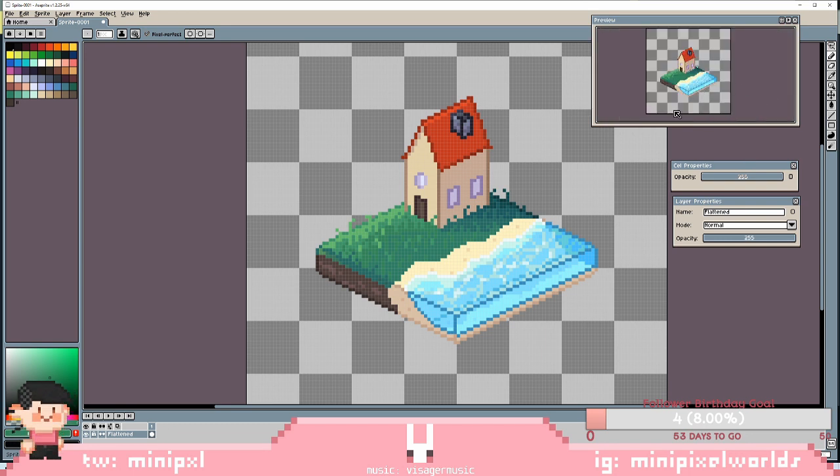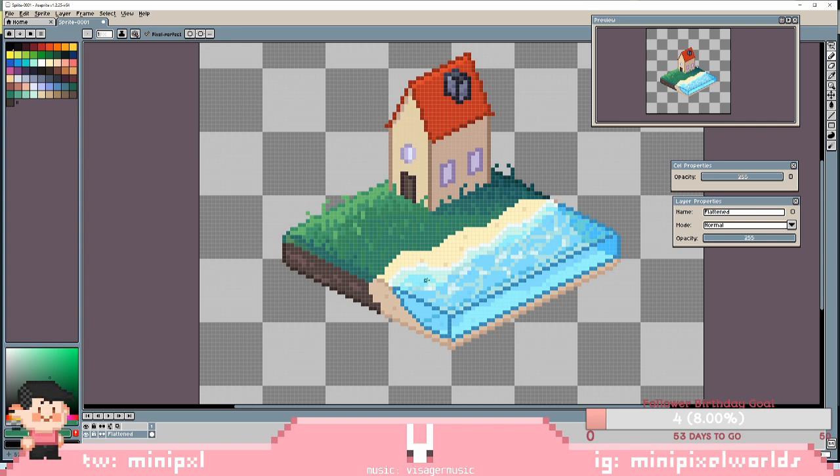I quite like that. You could add even more little reflection details — I made these lines quite dark, but you could lighten them up to give more the impression of reflecting water in between. Towards the edge it doesn't have to be all the same color in the lines. The more little details you add, the more alive it will seem and the more texture you'll add to the world. It will look more natural and fun — just literally experiment, have fun, do silly things with the lineart and try it until you're happy.